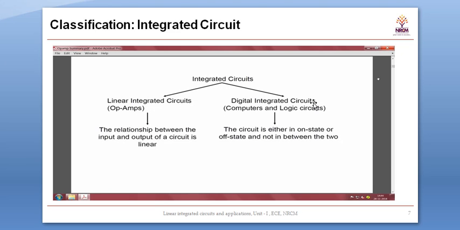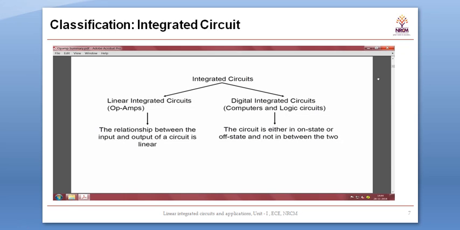In the digital IC, you are not going to attach any resistor or capacitor externally to the IC, and just the power supply input and output are there in the digital IC. No external resistors or capacitors are attached for the applications or for the proper operation of the digital IC.